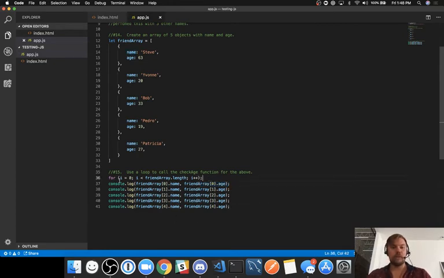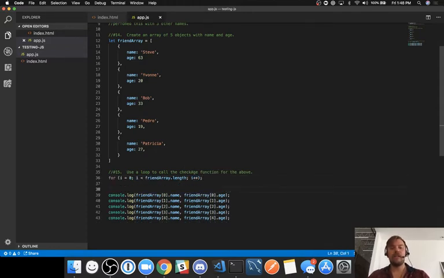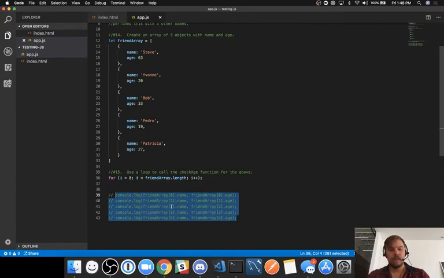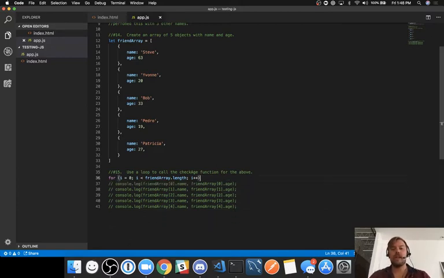So you actually had this for loop written here, and JavaScript is running it, but it's not doing anything with it, right? You've created this iterating variable of i equals 0. It iterates for the length of the array, and it iterates by 1 every single time it goes through. So instead of having to console log all these like you currently have, let's comment these out. But we're going to leave them there so you can do some comparison on your own. You've console logged it 1, 2, 3, 4, 5 times. Well, that is a valid solution, but surely there's a way we can write this so it does the work for us, and there is.